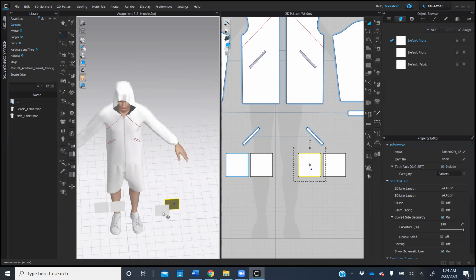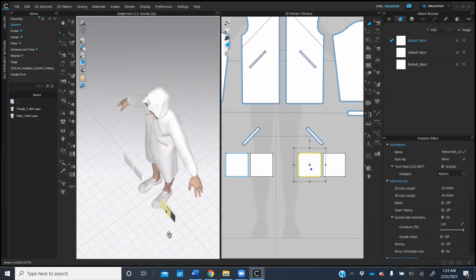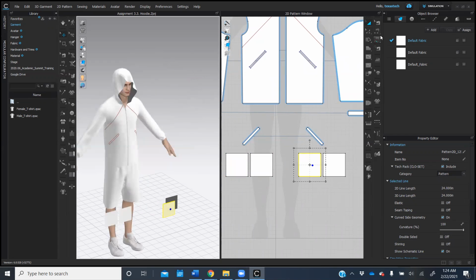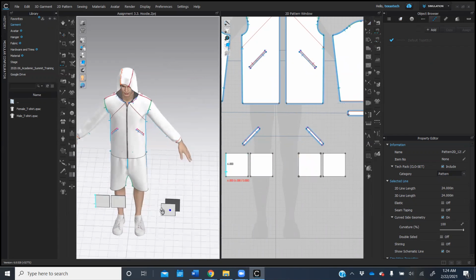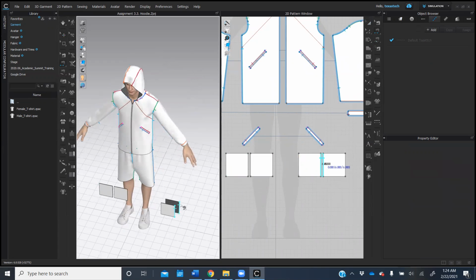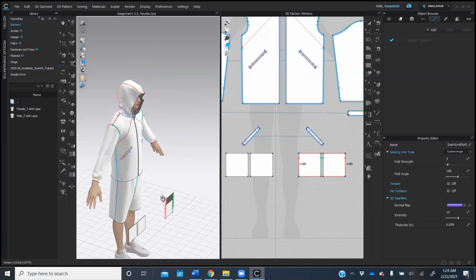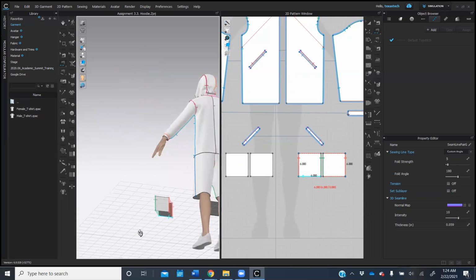Okay, yeah. So now we are going to use the segment sewing tool and sew this part and that part, and this part and that part, and at the bottom side this part and that part.